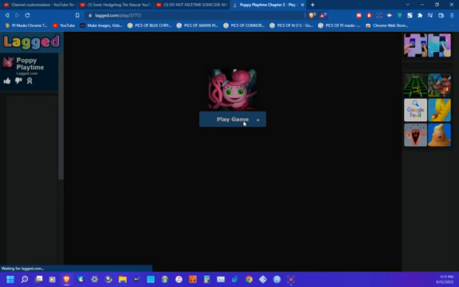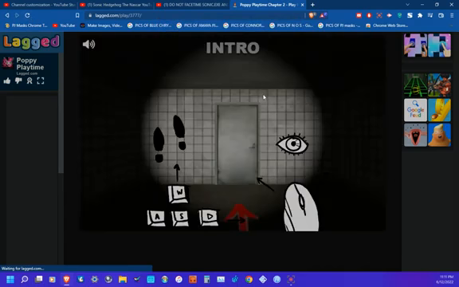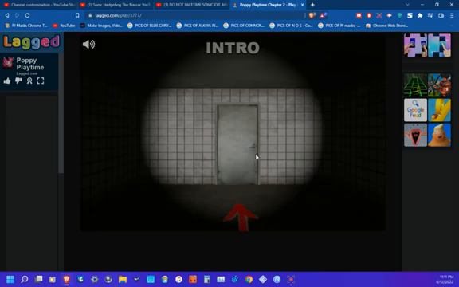I'm going to play this online. What? How come you're not letting me? Hang on, let me... Pages. Oh, there we go. Alright, here we go.